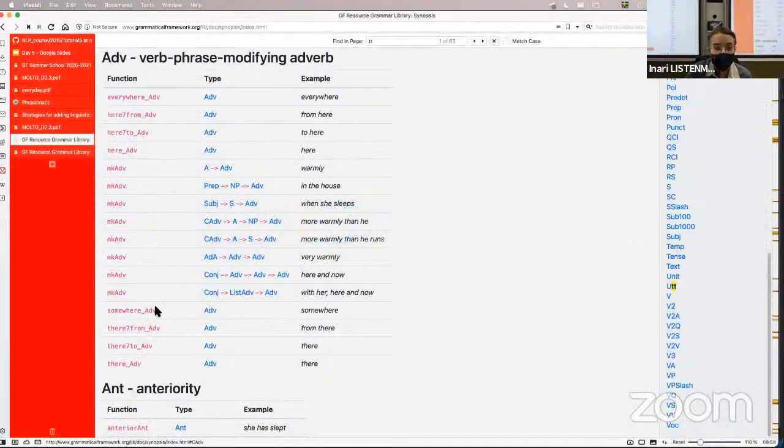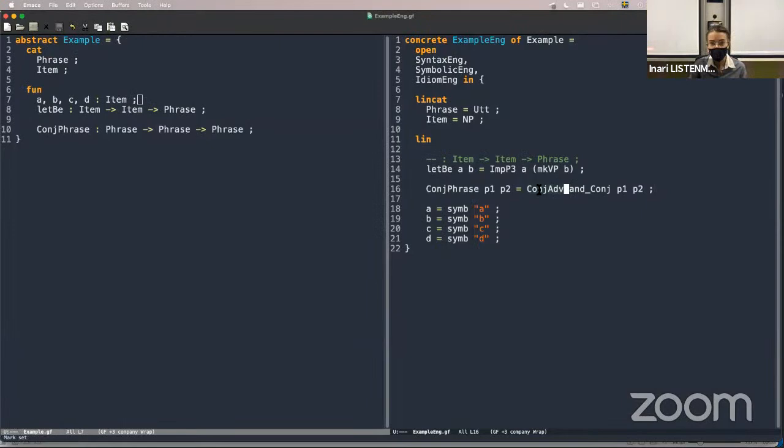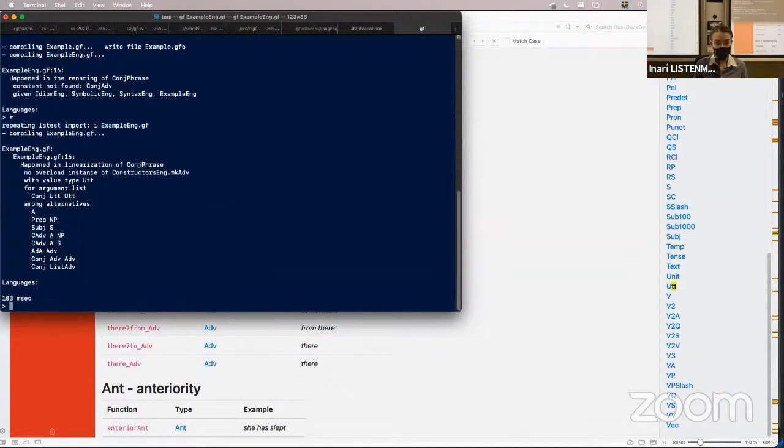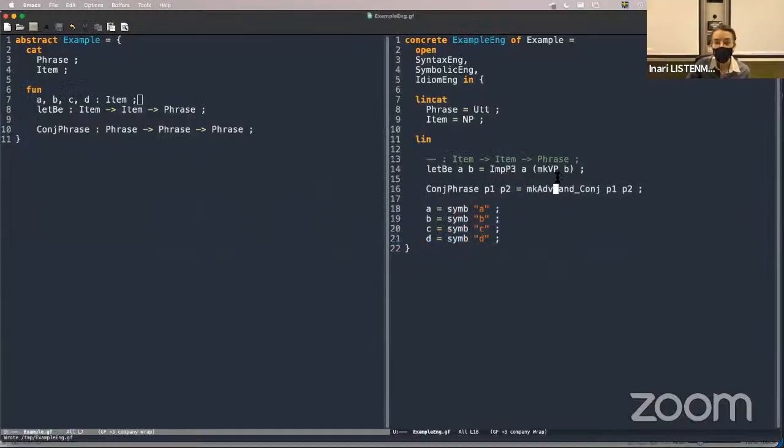Oh, it's called mkAdv, not adv. We're gonna do this cheat. Let's pretend they're adverbs.